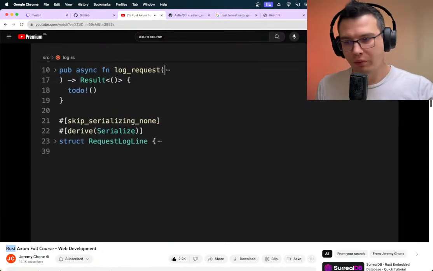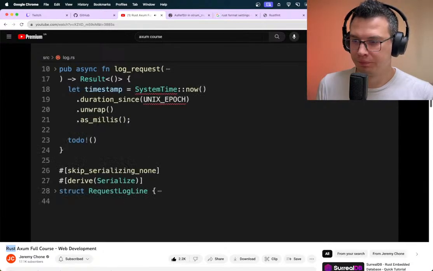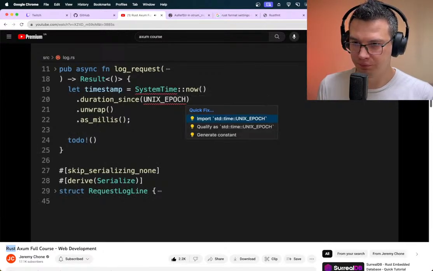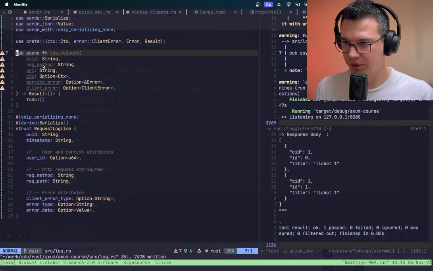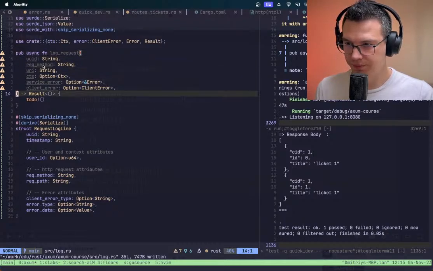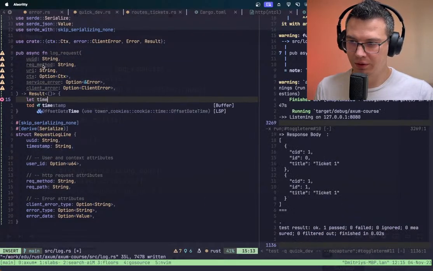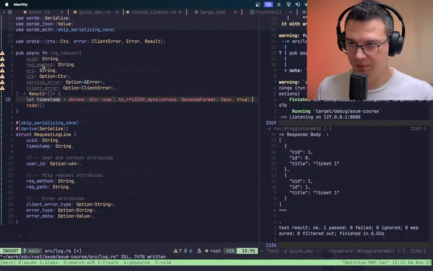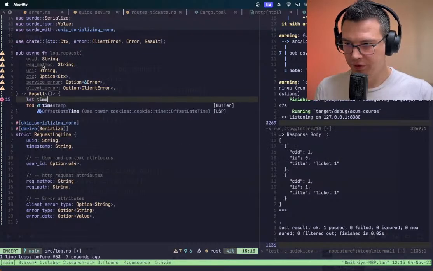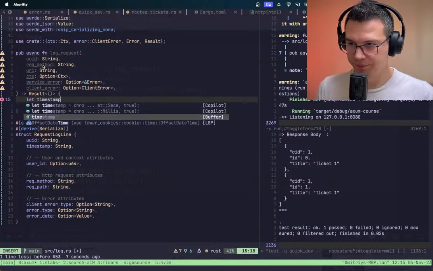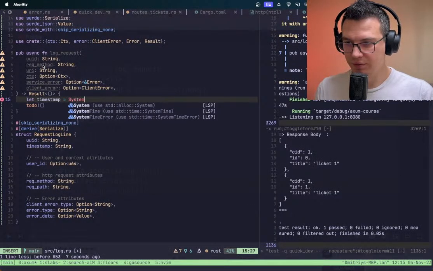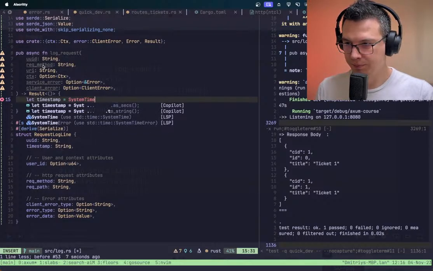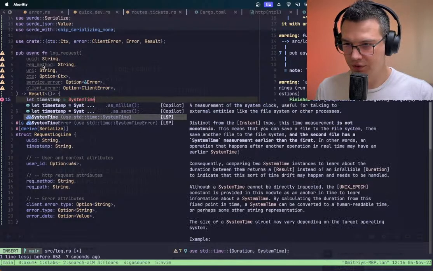And now we're going to do a quick hack right now for the timestamp. It's just going to be a system now with a Unix epoch. Production. Okay, let's create the timestamp. Let timestamp. The system time, yes, std time.